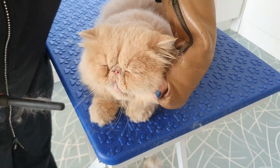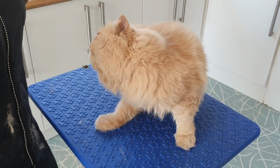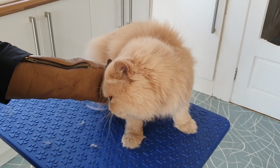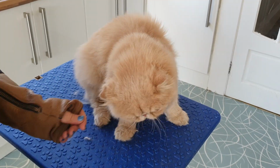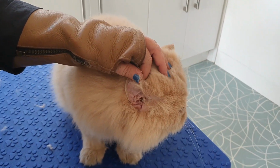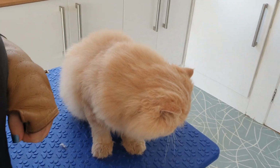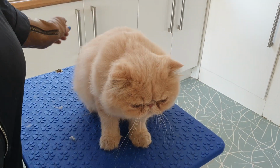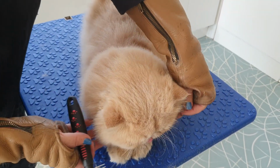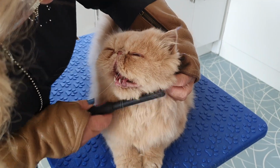So I'm just literally checking under here. Have you got an itch here? Maybe I'll have a scratch of that ear. Oh, that's nice. It's what you have to watch with your cats as well. If they are outdoors like he is, watch there are no grass seeds going down these ears. If they start really scratching at one ear, just have a good look inside. He's quite hot, so I've got the fan full on him. I'm not going to mess around too much more, just want to check under this bib. I've got the one on his chest away with the comb. I'm just going to go under here. I know, look at you, you're all hotty hot.